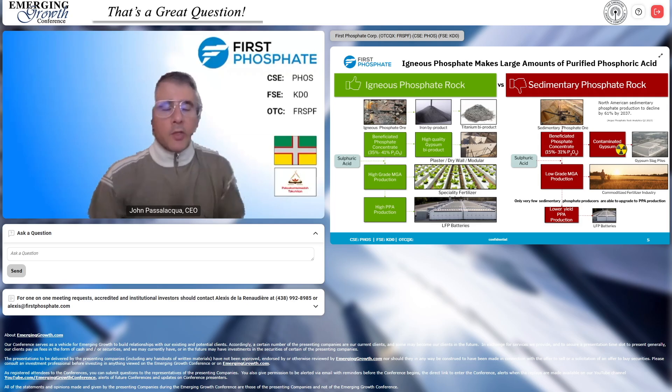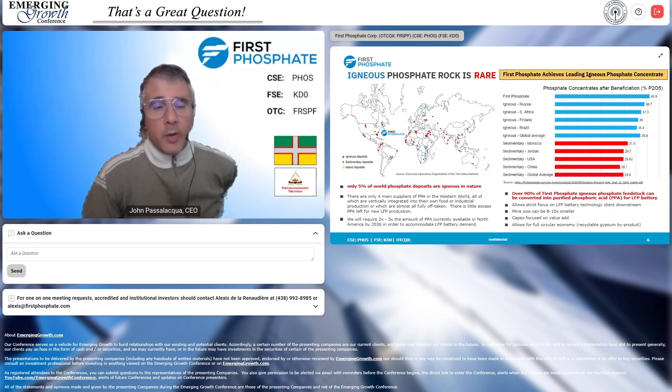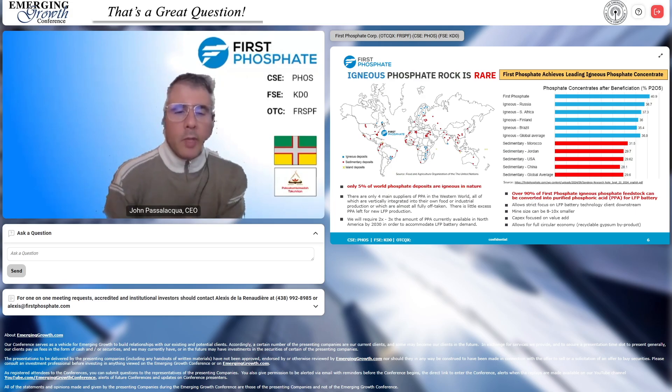How rare is igneous phosphate rock? It's extremely rare — you could think of it as a rare earth. It is about 5% of the world's known phosphate reserves; 95% are sedimentary deposits shown as red dots on the world map. For the 5% igneous deposits: there's some in northern Europe, mostly in Russia behind sanctions (carbonatites); some in southern Africa that are very inaccessible; and some in southern Brazil with a lot of rare earths that go into the fertilizer industry.